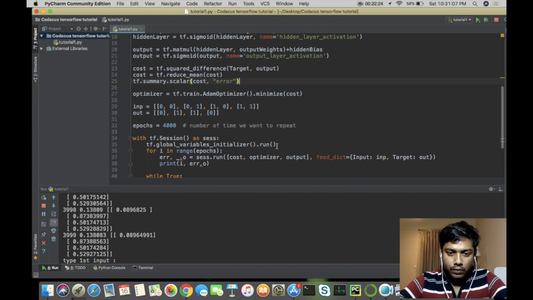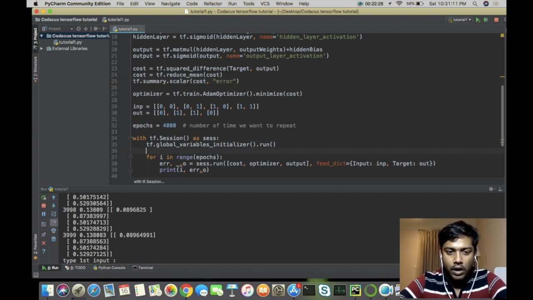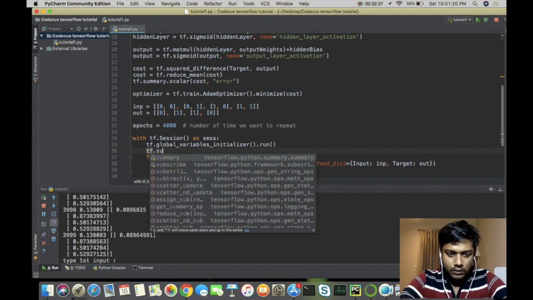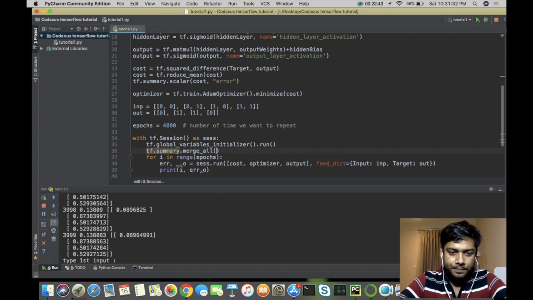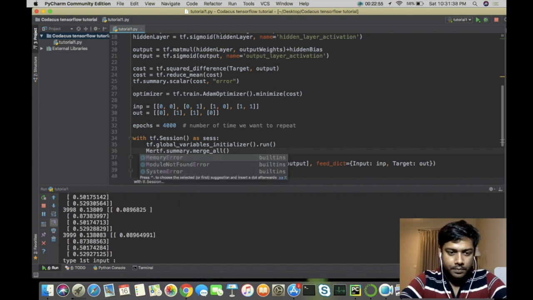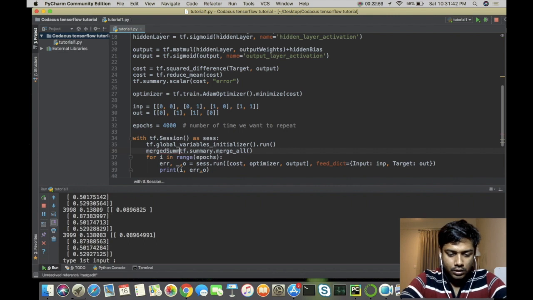We have to tell the session that we want to write the summary in a file. So we will merge all the marked summaries, tf.summary.merge_all, and we will call it merge summary.